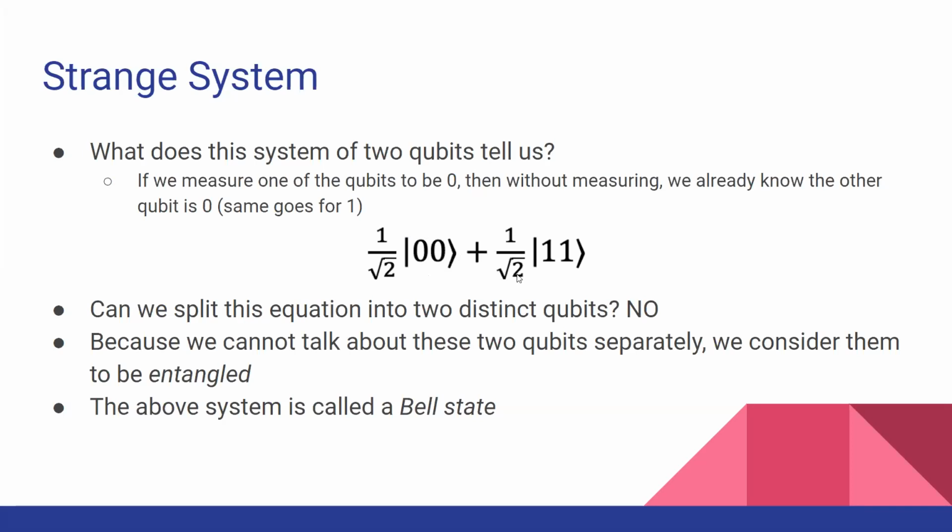Another issue with this equation is that you can sort of unfoil it in the same way you do a quadratic equation, but if you look at this equation, there's really no way to break this down into two separate qubits. There's no way. So if this equation represents two qubits, alpha and beta, we can't come up with equations for alpha and beta on their own. Because think about what would happen if, maybe the naive thing to think would be, oh, does this mean that alpha has a 50% chance of measuring 0 and a 50% chance of measuring 1? And it kind of does in a sense, right? I mean, if you think about it, that is also true.